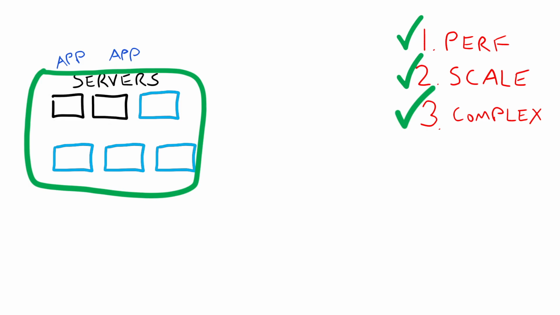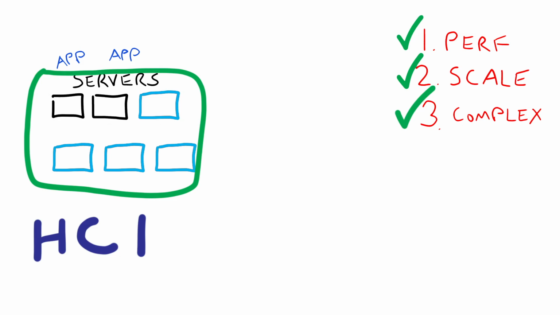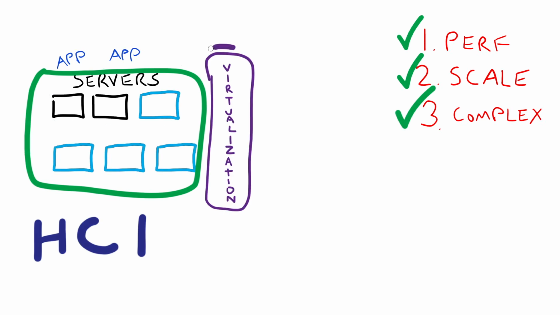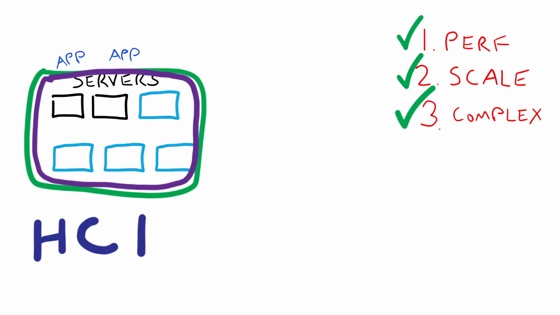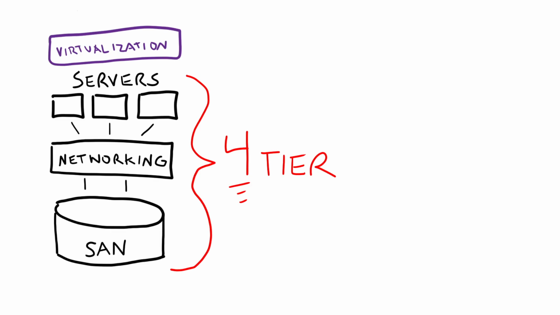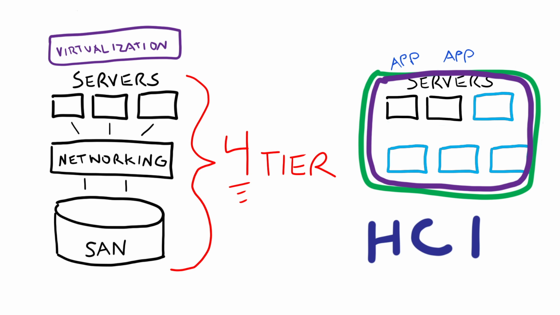Fast forward to 2019, and this type of data center architecture is now known as HCI. And many enterprise accounts and Global 2000 accounts are building out their data centers now using the same kind of technology. In fact, they've taken it a step further and they've added virtualization into that stack. So essentially they've turned a 4-tier data center, virtualization, server, network, storage, into a single platform where all that stuff is converged with virtualization built in.